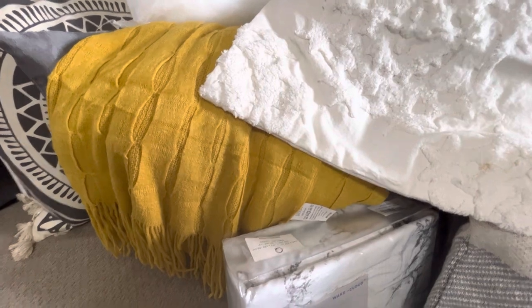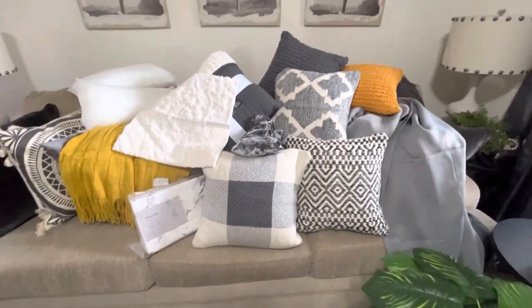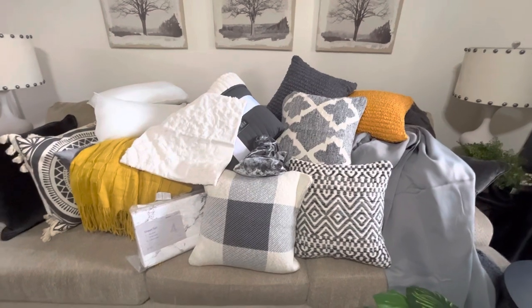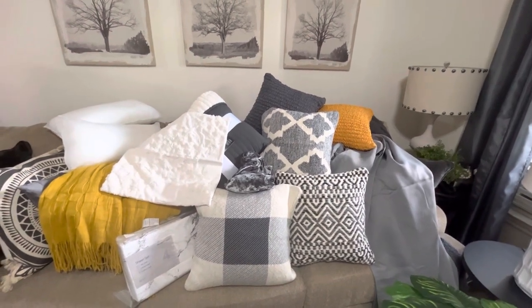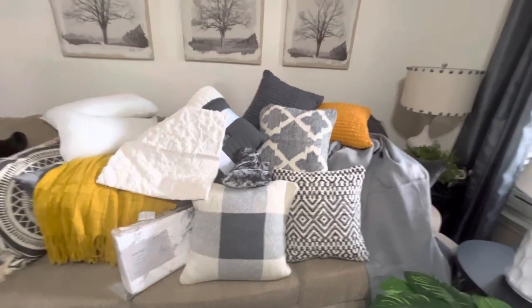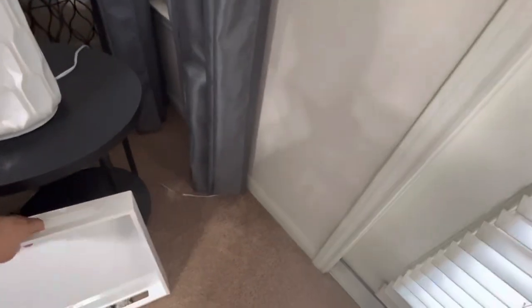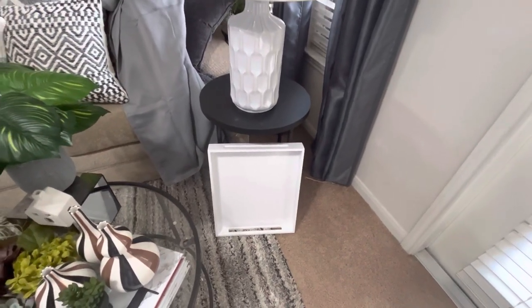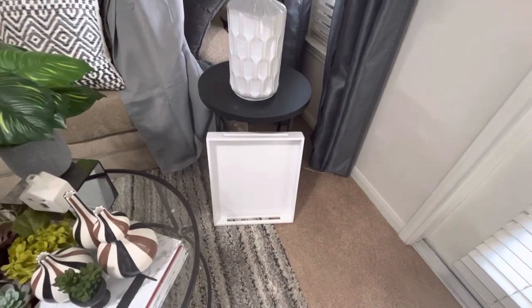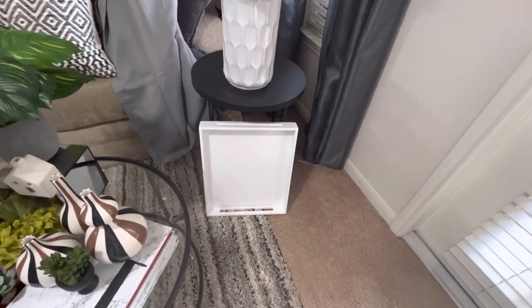I'm going to throw in this mustard for fall right now, but it can change out at any time — you can add any color you want to this palette. I'm going to be vlogging later today after I get dressed. I'll also throw in a little greenery and a couple other pieces I found going through my stuff. That tray from Crate & Barrel — I ordered it last week, just came today. It was $29.99 but 50% off so I got it for about $14, and after tax it was around $16 with free shipping.